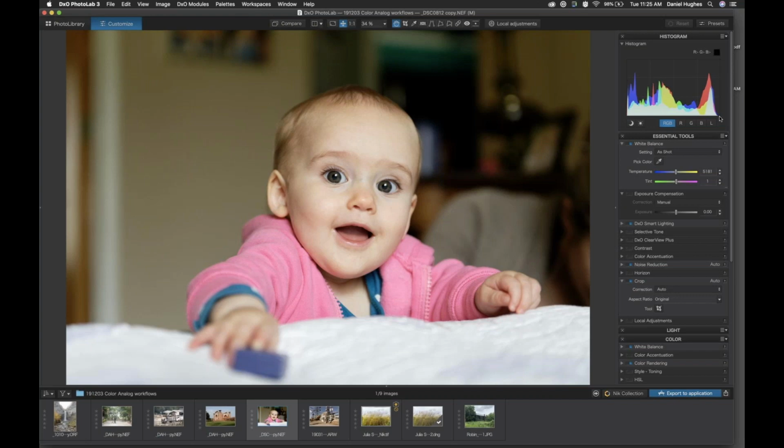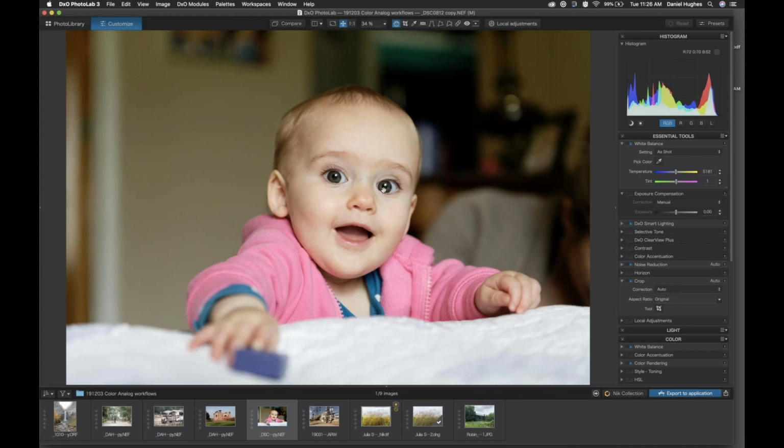So one thing that I'm going to do, because I know when I start applying some of these analog effects, the initial contrast range from the filter is going to be pretty high typically. It adds contrast in most of those film effects because there's a curve associated with each of those effects within the filter. We can change those things in Color Efex, but I found I get better results if I massage the tones a little bit in the raw processing. So in this case, I know that this area in the foreground is going to become distractingly bright if I add contrast to it. It's just going to blow out.